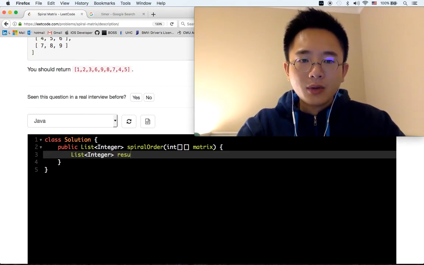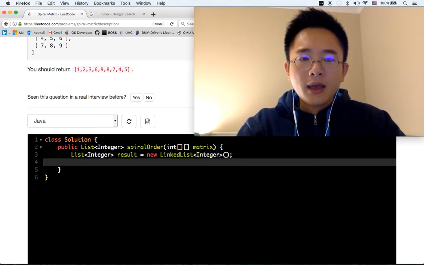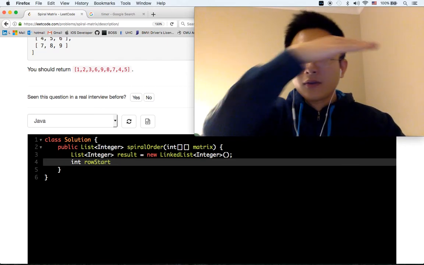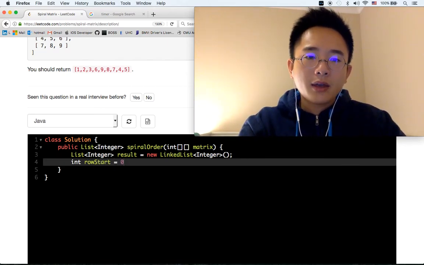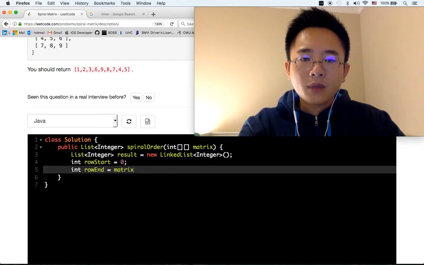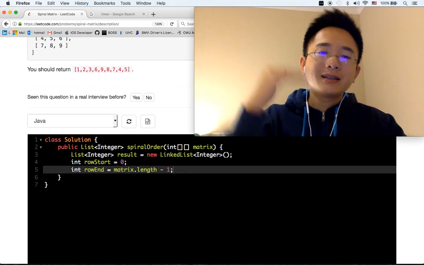So now we create a new linked list of Integer. And we also need to keep track of the boundaries. The first boundary is row start, the top row, which is equal to 0, and row n is equal to matrix dot length minus 1, the bottom row.